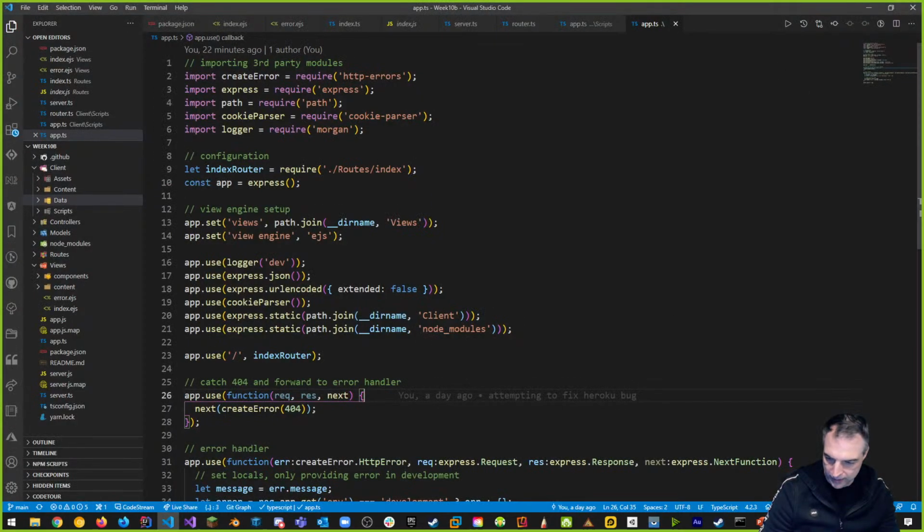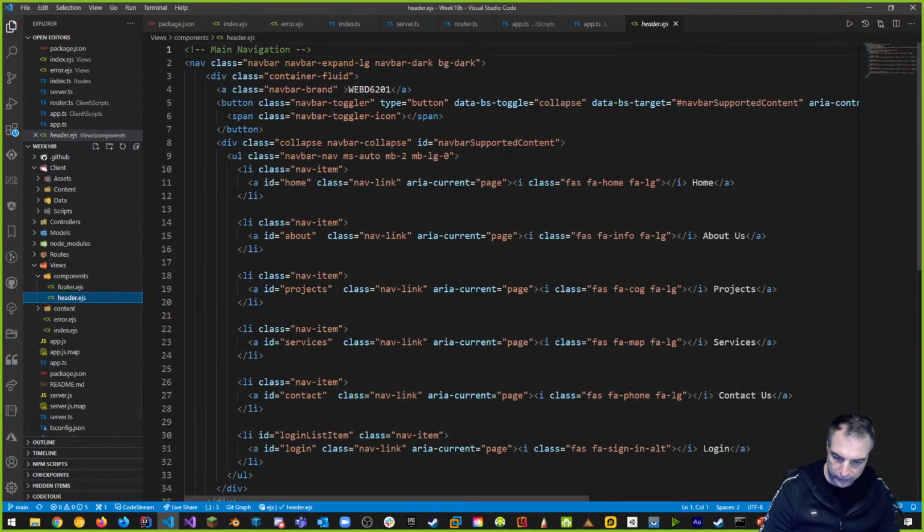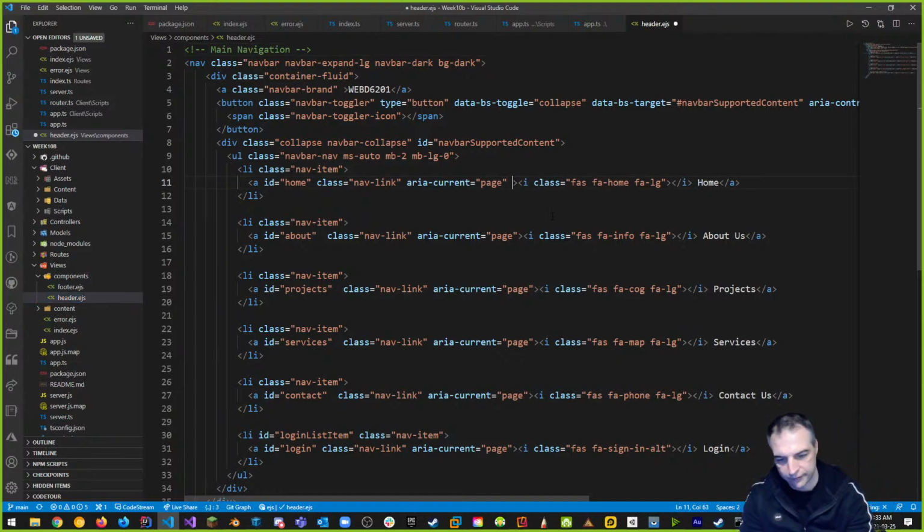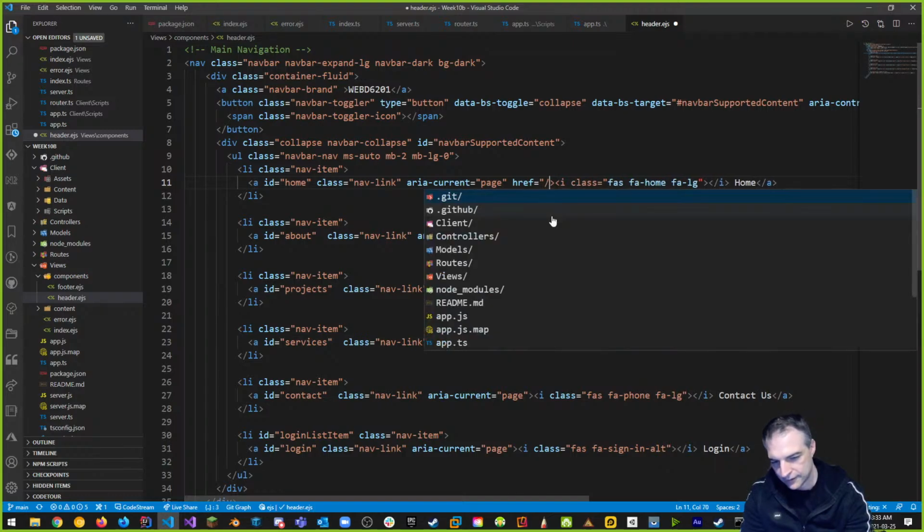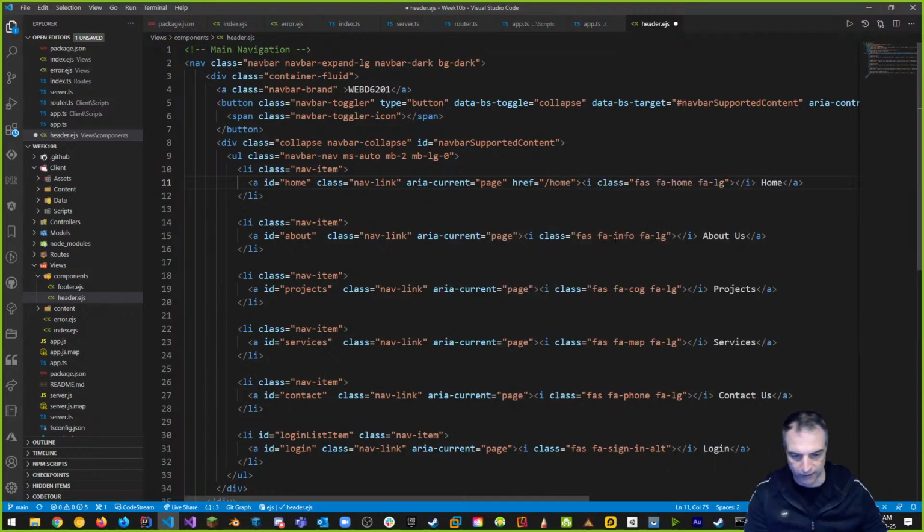So the way to do that again is to go to our components, in our header.ejs. What we want to do is start thinking about using a link here again, as we did before. So nav link for the home page. And then what we want to do is an href, right? Which is what's missing in the anchor tag, href, and then /home. So that would be the new link, right? Because home is going to be a routing link that we're going to create.